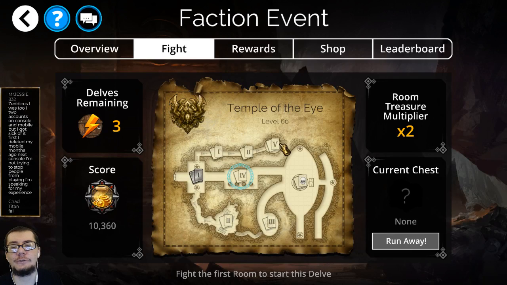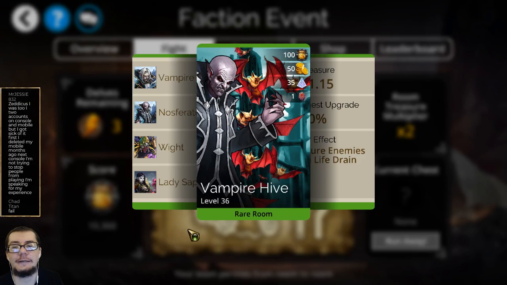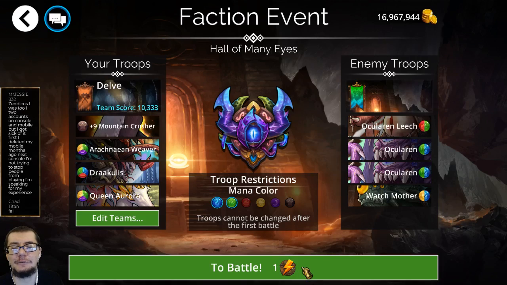Because this is the 1.2, I think it's actually worth going for just 1.4. Let me see, what is this other room? 1.1 and a 1.15. Let's take the top one first, I guess.